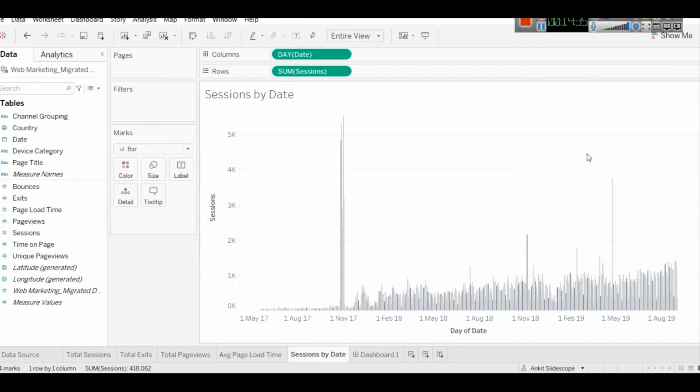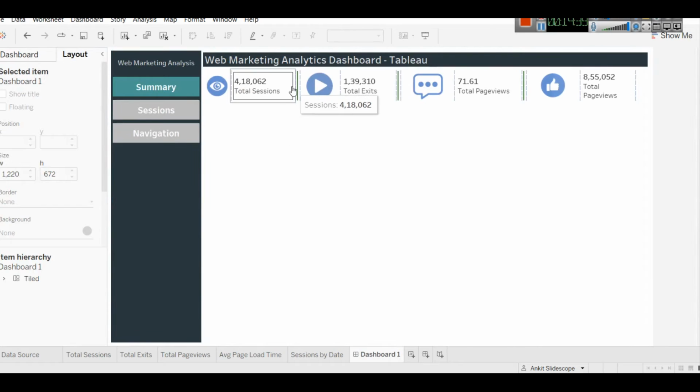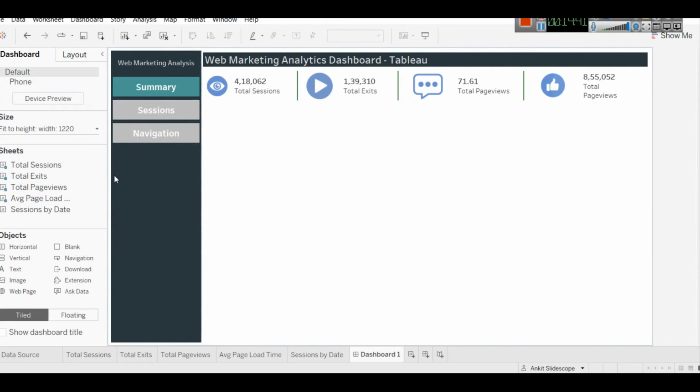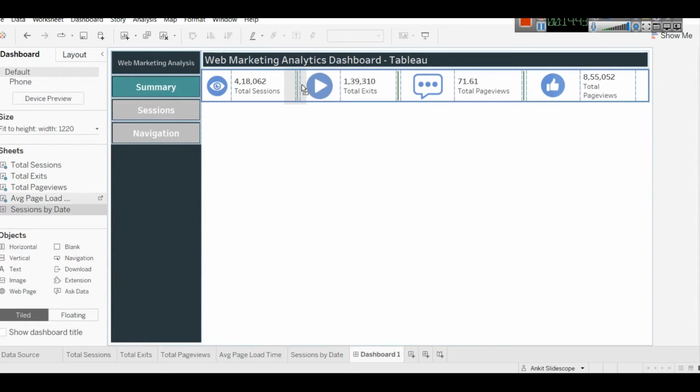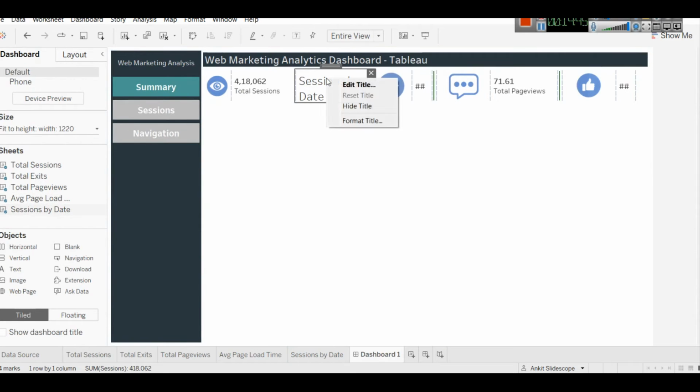This is a chart which I want to use somewhere here, for example. So this is sessions by date. I want to put it here and hide title. So you can see we have a lot of things here.